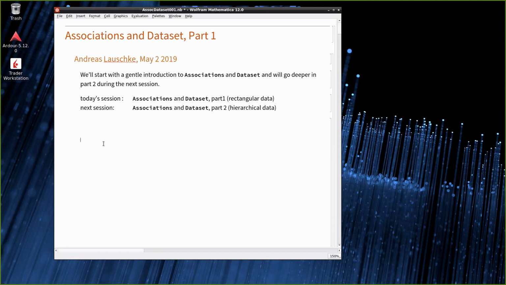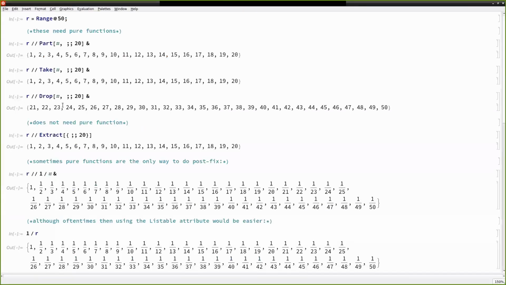Before I begin, though, I would like to make a comment about a comment that I got last time, 9 days ago. There was a very intelligent comment from Rohit, and I would like to address that. Rohit posted that we can mimic, at least mimic, the operator notation with a pure function. And that is certainly true, right? It is not an operator notation in the sense that it is meant in the Mathematica system, but we can certainly use pure functions to mimic them. You can use pure functions and currying in order to get the operator notation. So a little modification of what Rohit posted was the part with a pure function, and yeah, certainly it works, right? We start with 50 and I want to pick the first 20. So using Part here definitely mimics it.